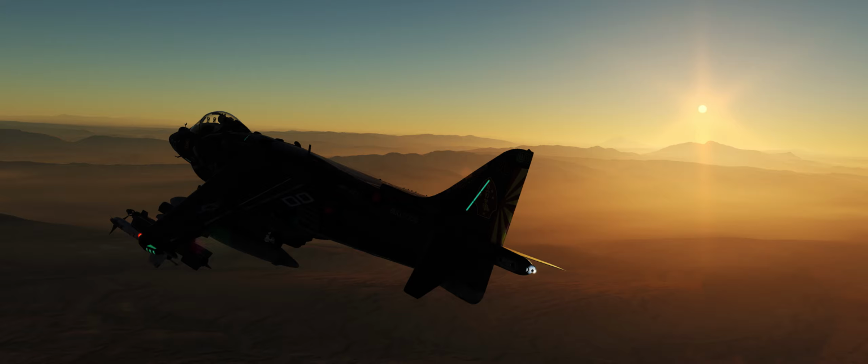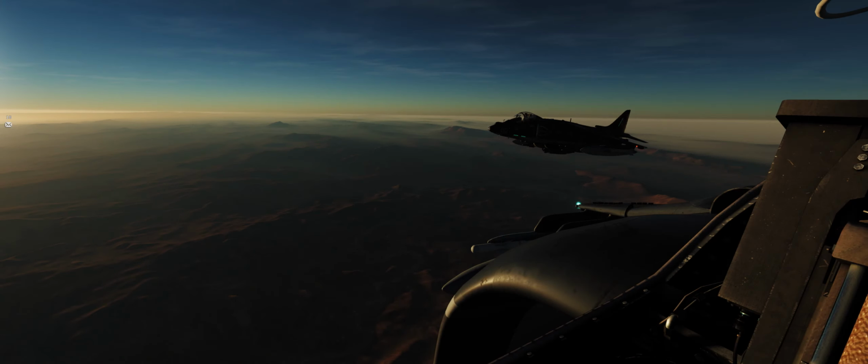So I think this screenshot here is an AV-8B climbing out of Bandar-e Jask Airport. I think I was playing around a little bit trying to build a mission. This screenshot is about the same thing: some Harriers taking off from Bandar-e Jask.